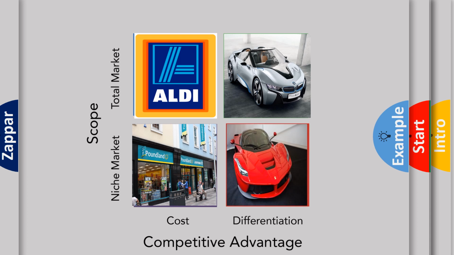If we look at differentiation focus in the car market, well, here we have a Ferrari. Well, Ferrari is a superior high performance car which commands over £100,000, £200,000, up to £1 million or more. And then this again is targeting a narrower niche market within the high performance car market.